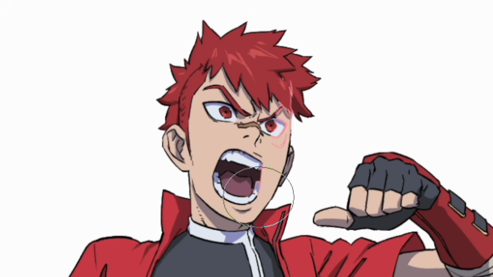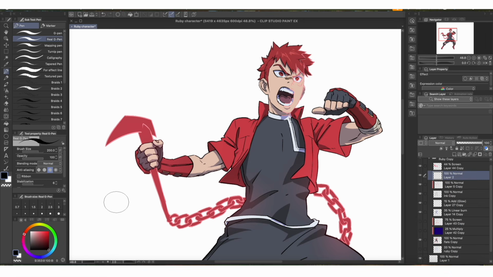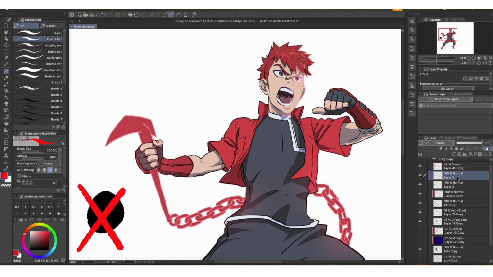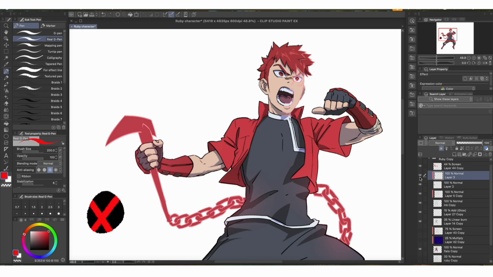And you can see how it's only affecting the line art layer because that's the only thing you can draw over, because that's what the layer is clipped to. Have this black on a new layer right here and we just filled it in. Create a new layer here and we take, say, red, and we do this X. That layer with the X, if we clip it above the black, you will see a reddish bar on the left of the layer, right? There, now you can see it's only clipped to what's underneath, and that's how clipping works.